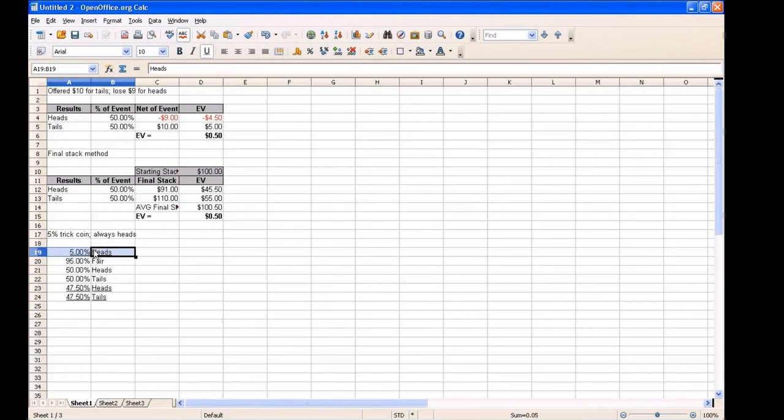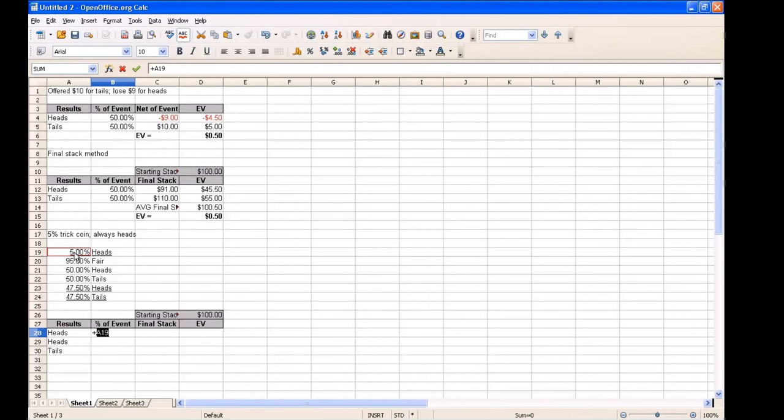This 5% heads and 45% heads can go below, and it's up to us whether or not we want to add these up or keep them separate. I will do both, for the sake of showing you different ways of doing the same thing. So there are 3 results: heads, heads, tails. The percent chance of heads number 1 is 5.